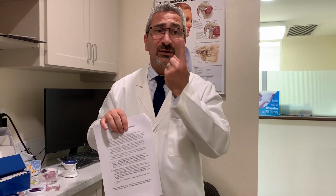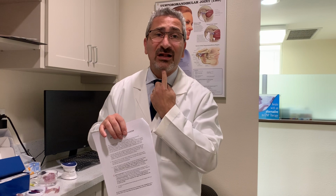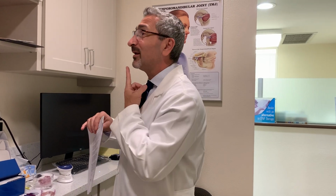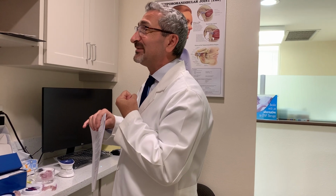So one of the bite exercises here, you put your tongue to the roof of the mouth, pull it back, and bite on your molars. So it's going to look something like this. Tongue back, and if you watch my chin, and bite on your back teeth.